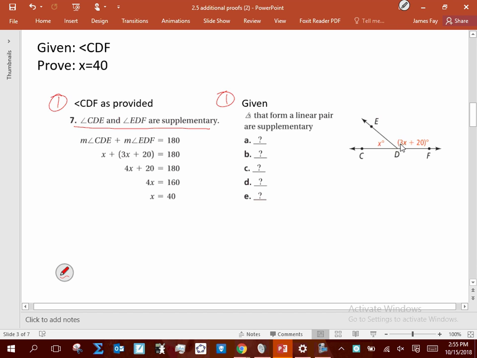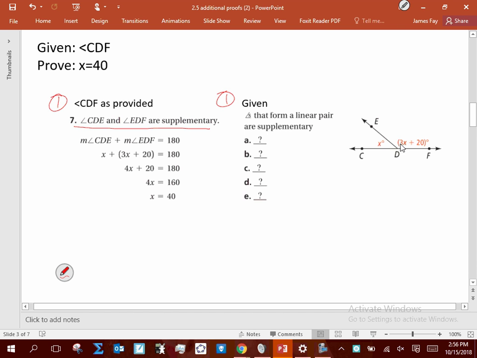Okay, so they kind of glance over something, which is fine. We'll talk about that as we move on in this question as well. But they say that these are supplementary. And the reason they're supplementary is because we had a postulate in section 1.8, no, 1.6 maybe, that said if 2 angles form a linear pair, then they are supplementary. And they wrote out what that postulate said. We had a name for it. It's called the linear pair postulate. Okay? You can either write it out the way it's set up there, or you can write linear pair postulate.